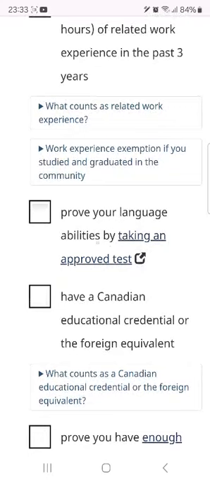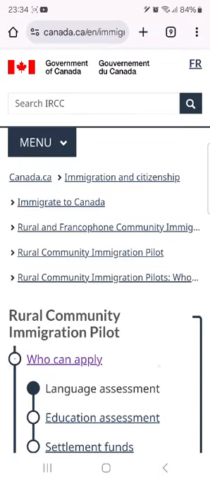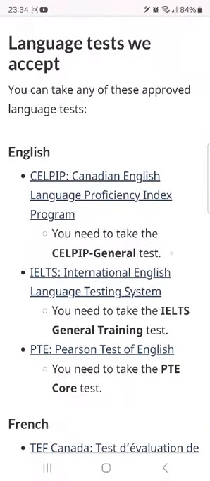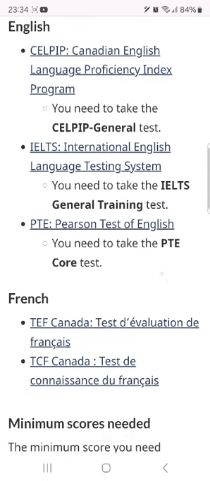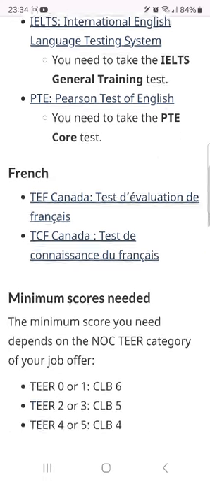Then prove your language abilities by taking an approved test. CELPIP General. If you go here, you can see the approved English language tests: CELPIP, IELTS, CELPIP General, IELTS, and then Pearson. For French, you see the tests.